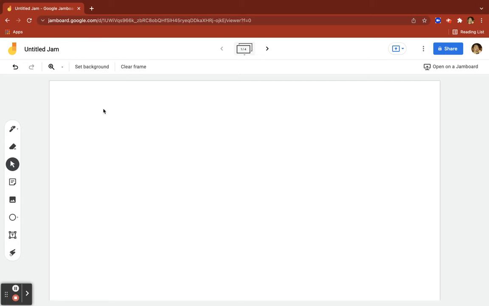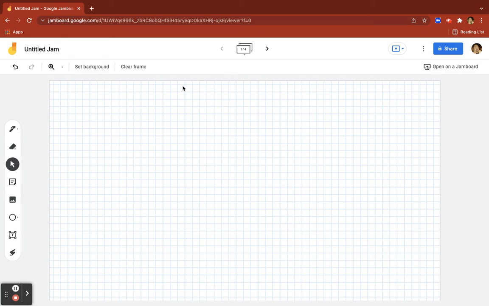And what I can do here, I can set the background to be more than just plain white. So I can click on background here. Maybe I want to use, in a math class, graph paper. If I create a jam with some graphing problems, I could have kids use the graph paper. And if they're using a stylus, they can then use the marking pen tool. So we'll say this one here. If they have a stylus, they're able to draw and write on the jam a lot easier than using a mouse or a trackpad on a laptop. So if you have a touchscreen device, using a stylus makes this a lot easier.